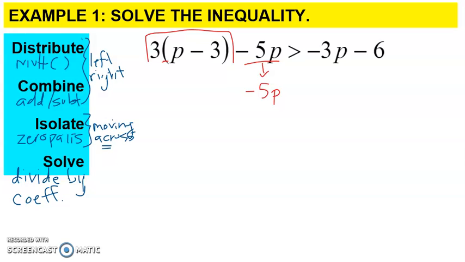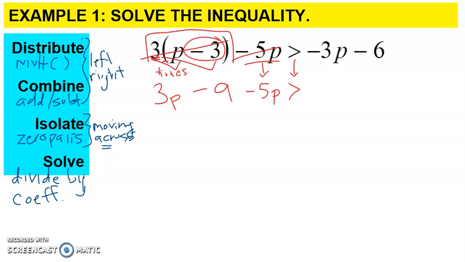Okay, I'm going to do the 3 times p gives me 3p. Okay, and if you need to tell yourself times every single time, right? Then I have to do the 3 times the negative 3. Don't forget that second term. So 3 times negative 3 is going to be negative 9. All right, I've done my distribution. I brought down negative 5p. I'm going to bring my symbol down, and then I look on the right side, right? So we go left side and then right side, not across, not across.